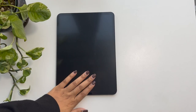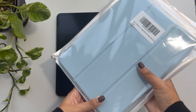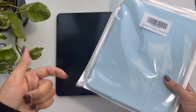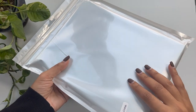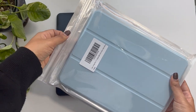Okay, now that I got my screen protector on, let's get a casing on it. So I got this from Amazon again. I'll leave links down below if you guys are interested. I don't know if it's gonna be good. I'm pretty sure it is because it had good reviews. So yeah, we'll try it on and I'll let you know if I like it or not.